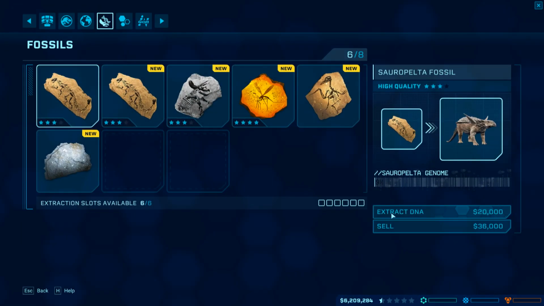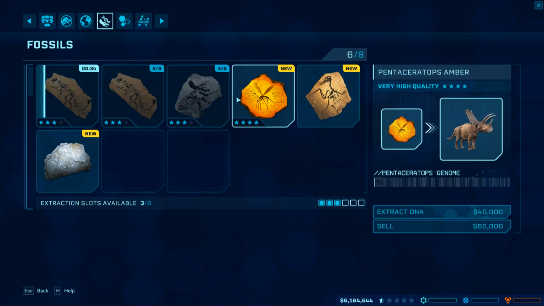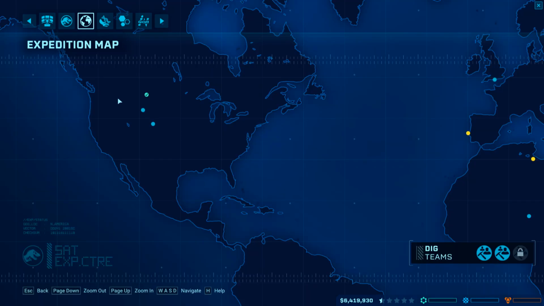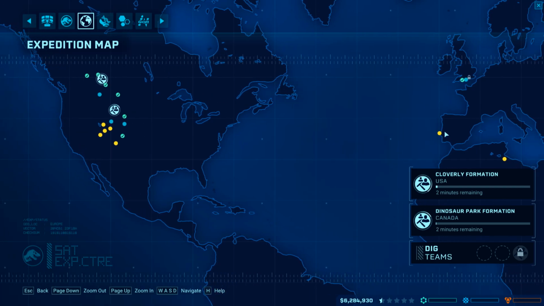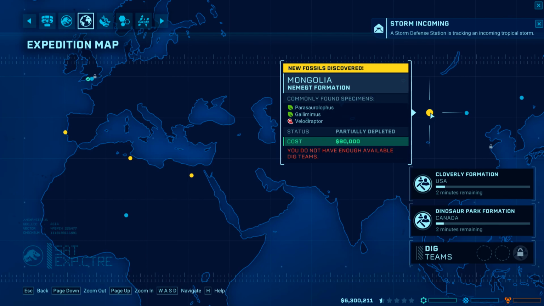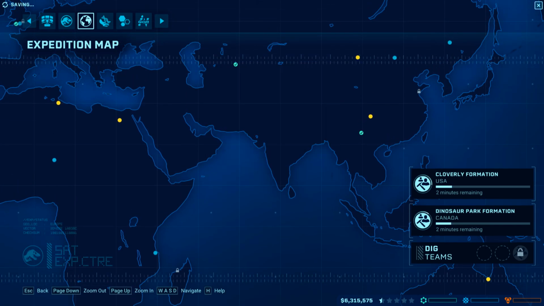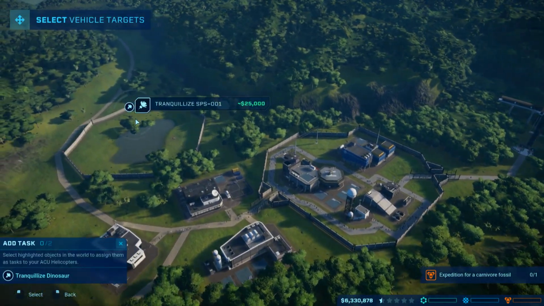Let's go look at the fossils. Extract that. Sell it. Again. I could find stegosaurus is here. Spinosaurus is here. More spinosaurus. Gigant spinosaurus. Confirming task.